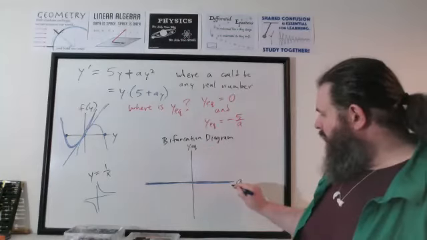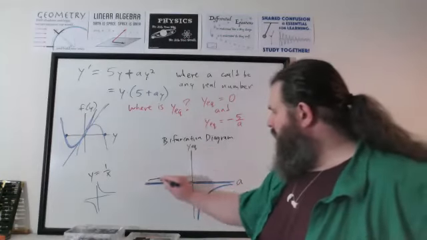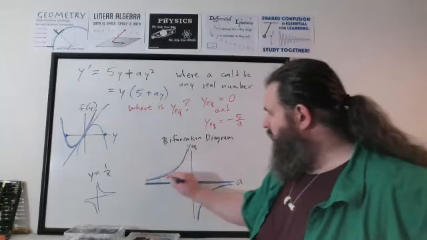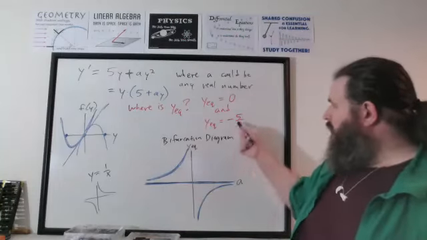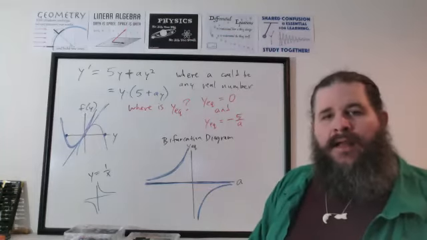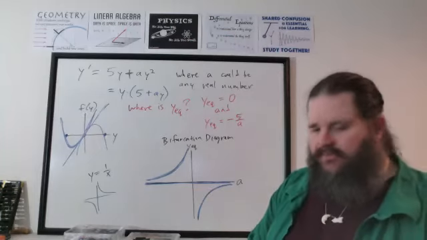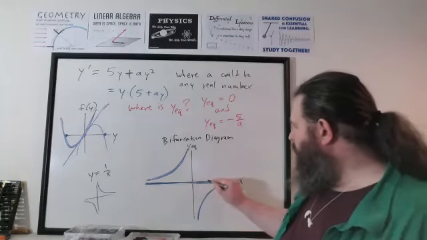So we're going to have a curve like this and a curve like this, approaching the axes as asymptotes. So these would be the graph of y equals -5 over A. And if you look at the in-between values, let's say you choose a value for A.